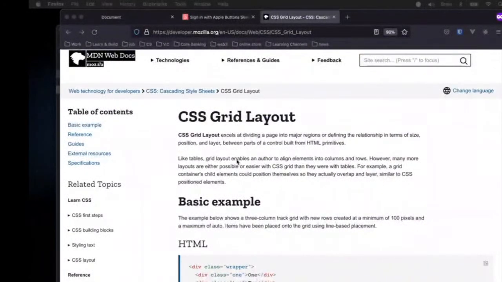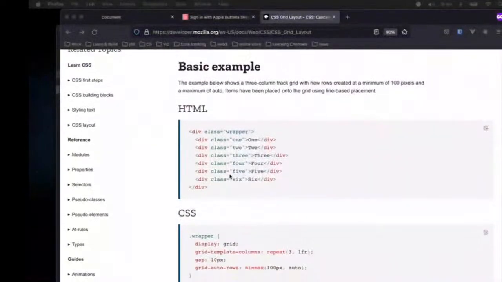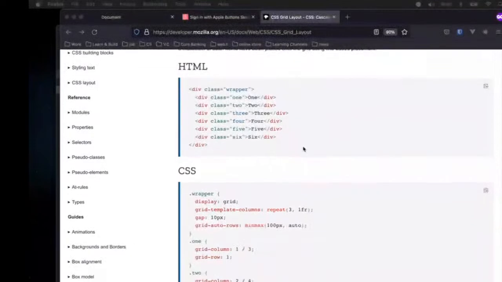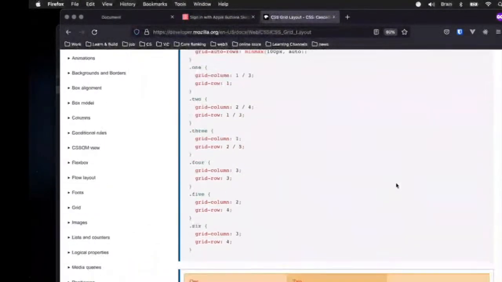Now, CSS Grid is actually a way to wrap up items, or a collection of items, into what we call grids. And of course, you know what a grid is. But if you don't, a grid is just a way to organize items in rows and columns. I'm going to show you an example, then I will explain. I think it's always good to kickstart.